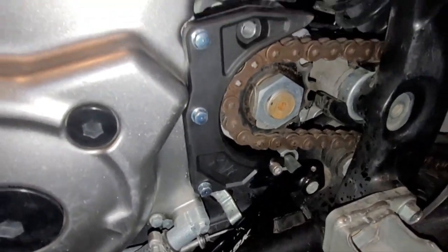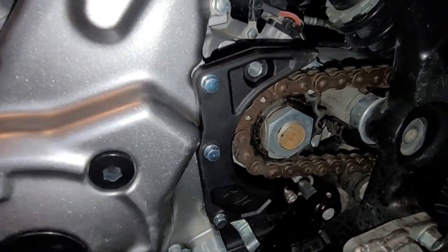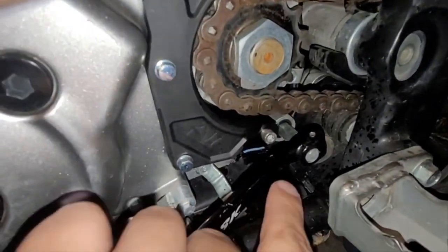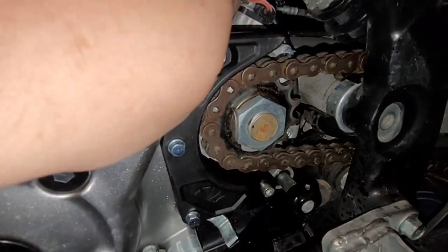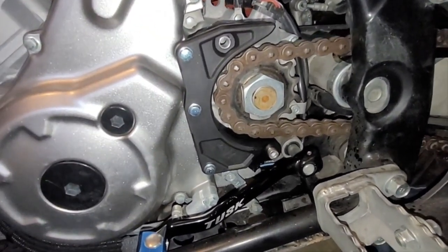All right guys, so here it is installed. Like I mentioned, it goes directly to this part of the case. I'm not sure what it's called, but it also, if you didn't break them like I did, has the mounting holes for the original case saver. But yeah, that's it. Pretty simple.